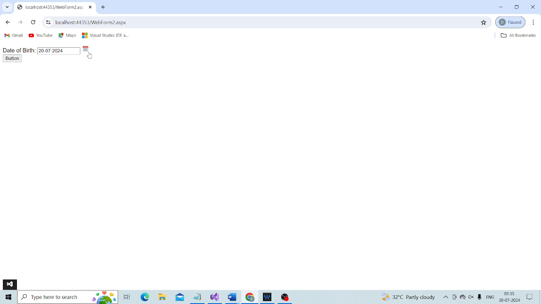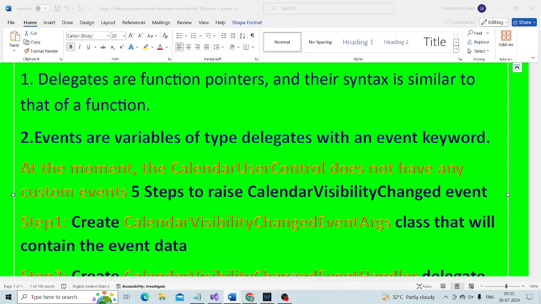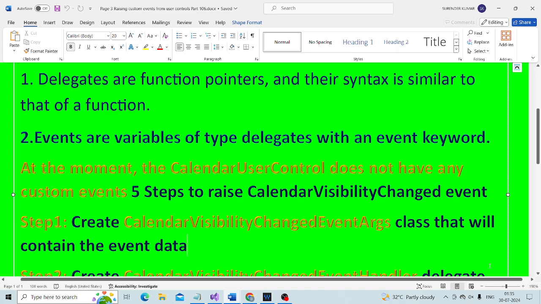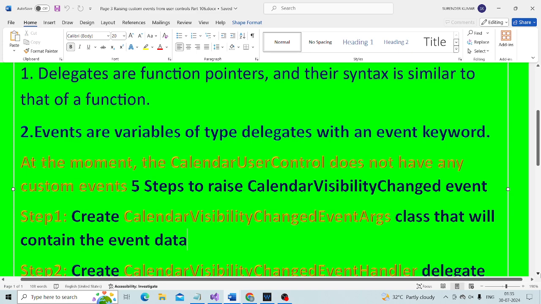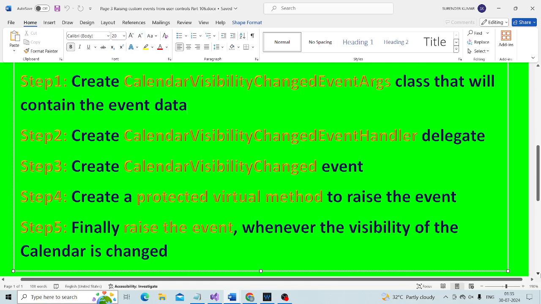There are five simple steps. Let me show you the presentation slide. There are five simple steps to raise a custom event from a control.